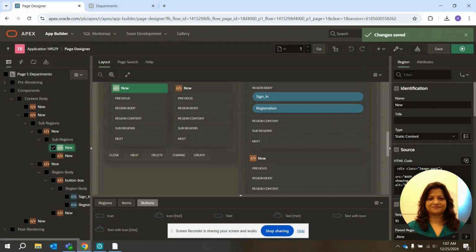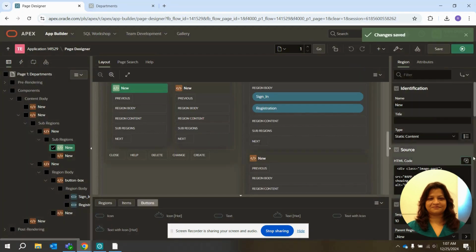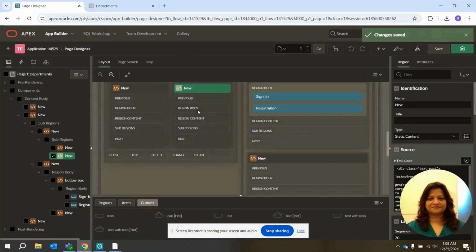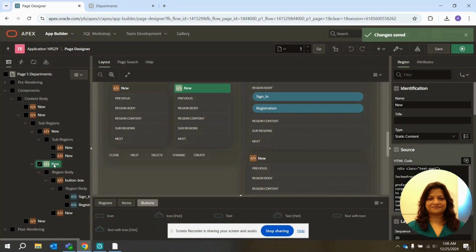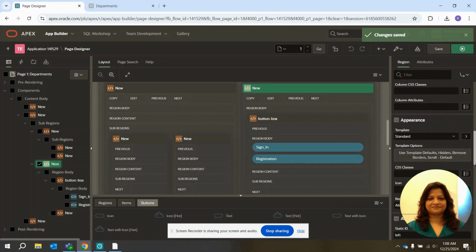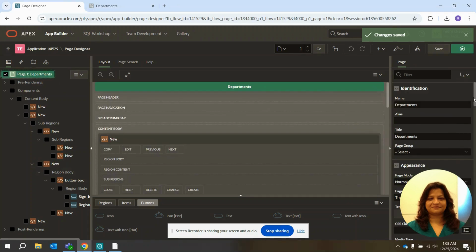Again, see the image part and another section is the text part, right? And also left, because I want it to be removed.